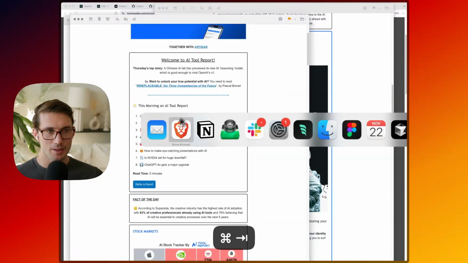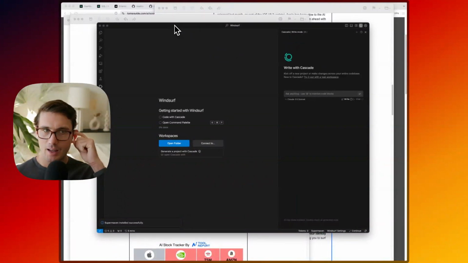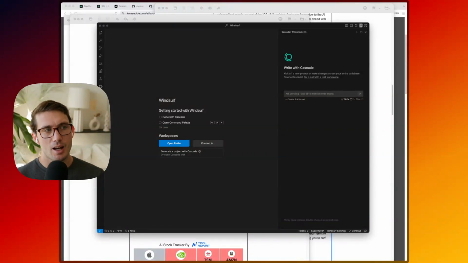Something that I haven't used, so I'm not comfortable talking about it very much, but this Windsurf IDE is supposed to be really good because they have this thing called Cascades, and it's built by a company called Codium. Codium is known, I think they started with just RAG for your code base, so answering questions about your code base and being really good at that. So they're really good at basically indexing everything. So I'm excited to try this out. There's a lot of really good feedback online about it, but because I haven't used it, I don't really want to talk about it. I've talked about Zed in the past, and I think that that's really promising because just the performance of it, and it doesn't get in the way.